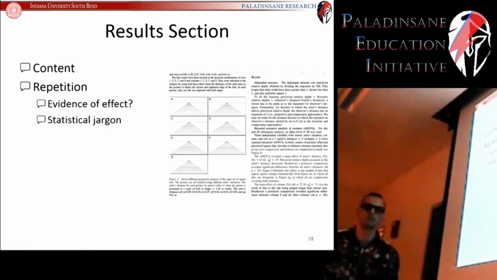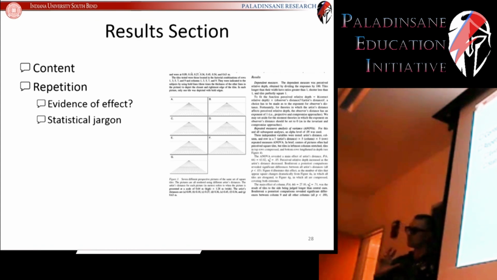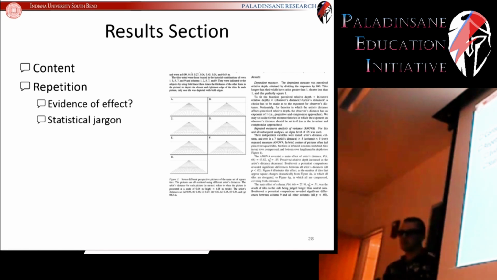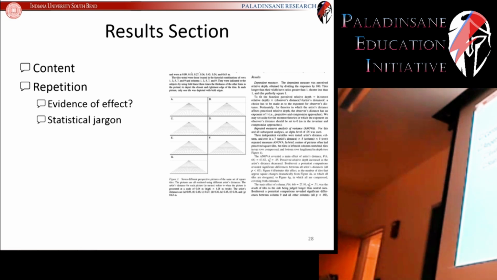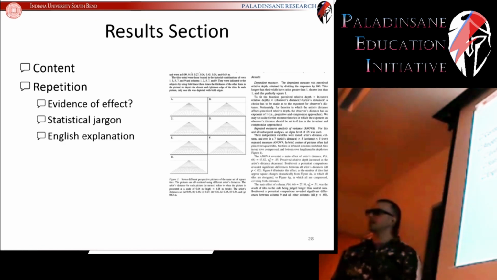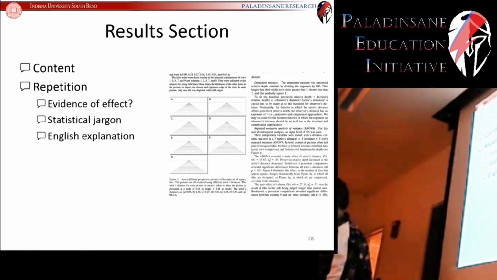That is followed up by the statistical jargon. This is your evidence. You're making a claim. There was evidence of an effect. You then follow it up with statistics and numbers that would indicate, yes, here's your evidence that there actually was an effect. You don't have to know at all what those numbers mean yet. That's for P354 when you take your stats course. But we will have those numbers in there. And that's part of the reason, again, why we're doing this together as a class. So we got evidence of the effect, statistical jargon, and then we follow it up one more time with an English explanation.